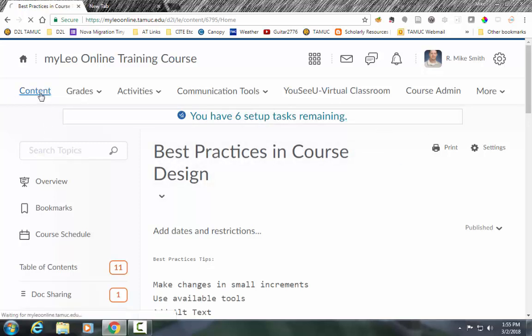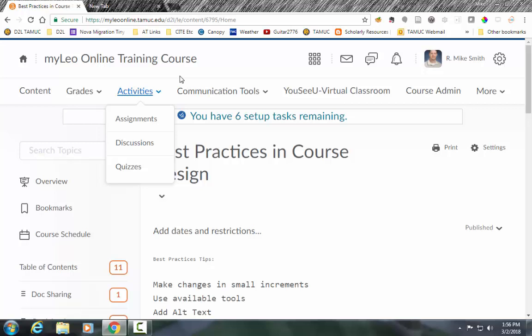So I'm going to be talking to you today about everything we find under the activities menu, which is right here on the navigation bar. So that's going to be assignments, discussions, and quizzes. And what we're going to do is talk about assignments first, then we're going to take about a 15-minute break, then we'll come back and do discussions, quizzes, and then the grade book.